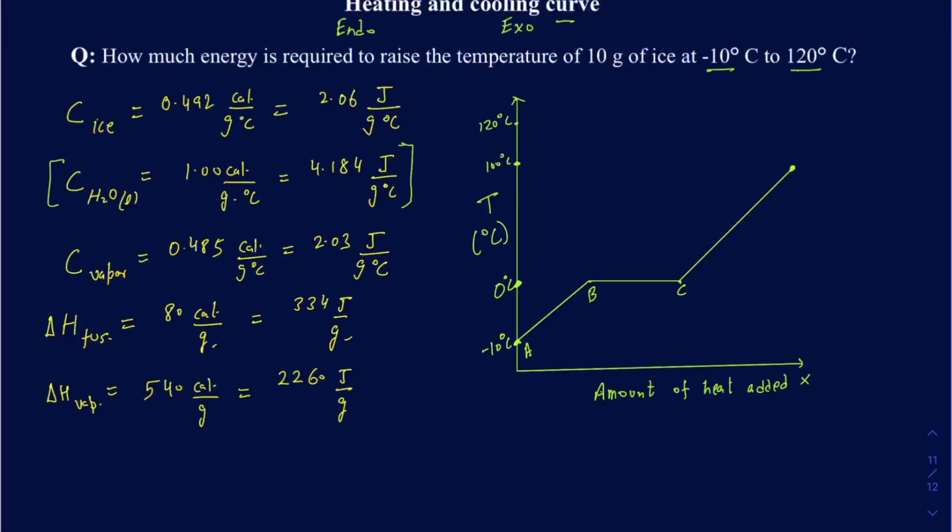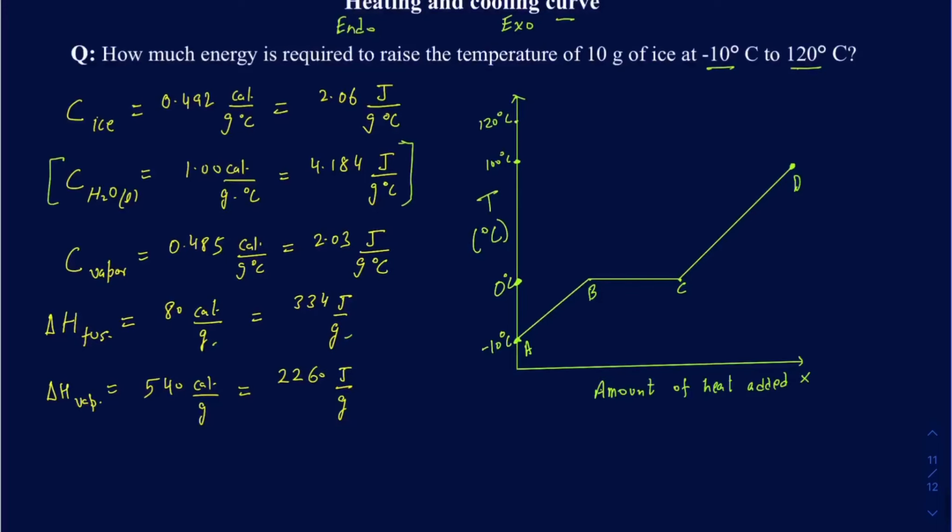Then once it gets to 100, let's say point D, this is where the vaporization is going to take place, and your liquid is going to start converting into the gas phase, or the steam in this particular case. And while that takes place, the temperature is not going to change. All right, so you will see another flat line here. Okay, and by the time you get to E, suppose you have everything converted into the steam, and it's going to increase the temperature again until you hit 120. And that's our stopping point, obviously, and you could go very well to 150 or anywhere above that.